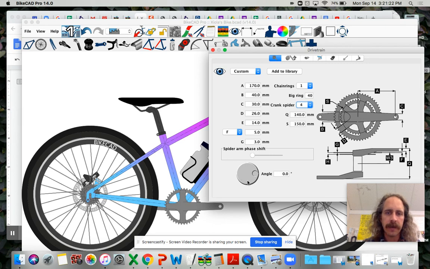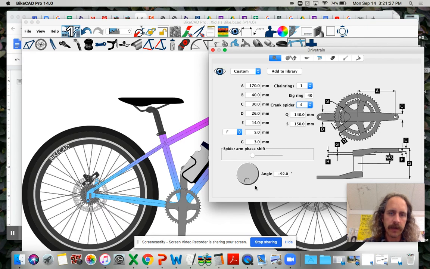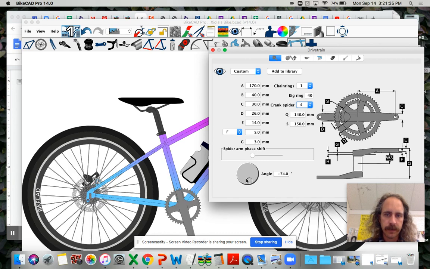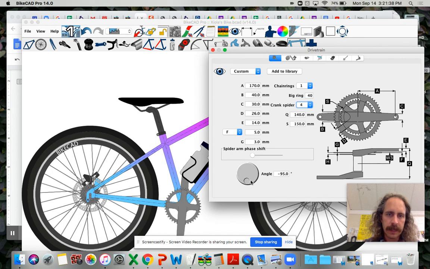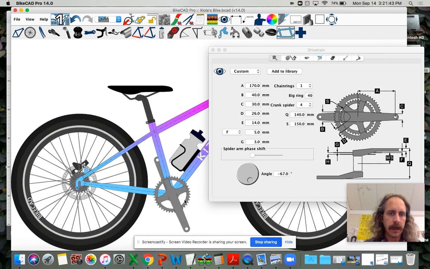You can also change the angle of the crank if you wanted to, just to check, like if you wanted to check clearance with the ground. At the bottom of this crank rotation here, we might see, oh, those cranks are pretty close to the ground, so we might want to do something about it. In this case, this isn't that big of a deal because I'm planning on making it so that I can put a bigger wheel on the bike as my daughter grows, and that'll bring the cranks up off the ground a little bit if we ever have to change the size of the cranks.